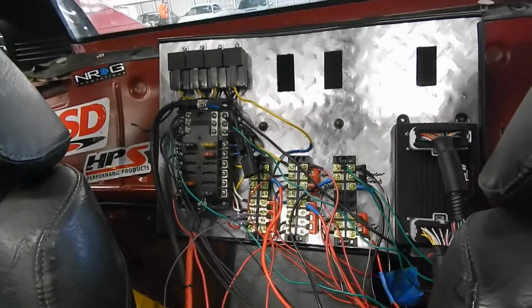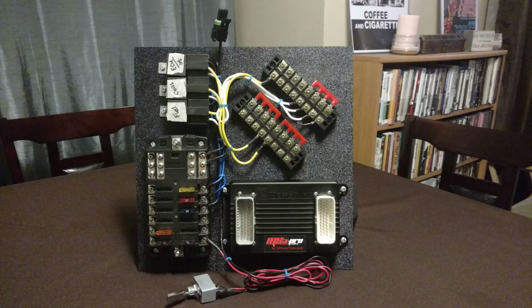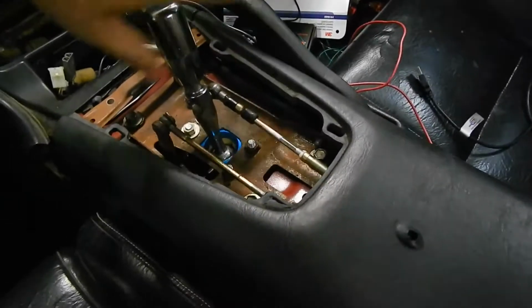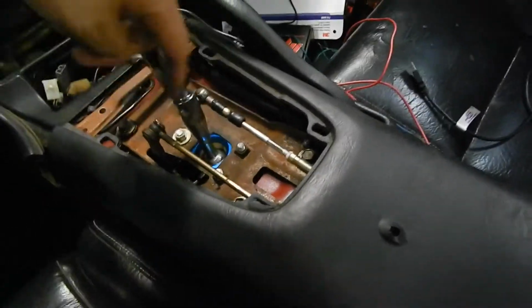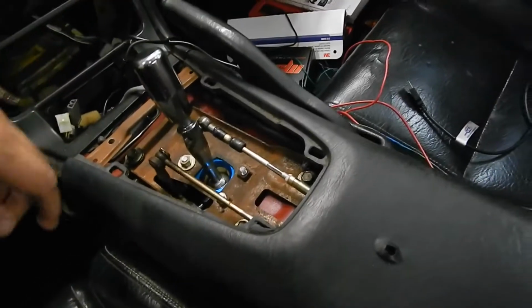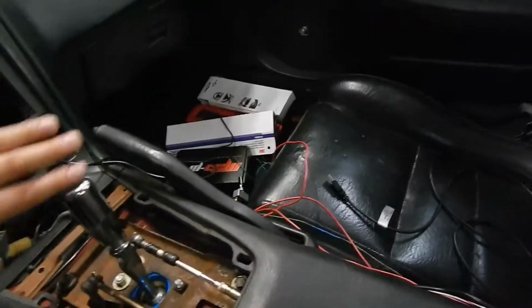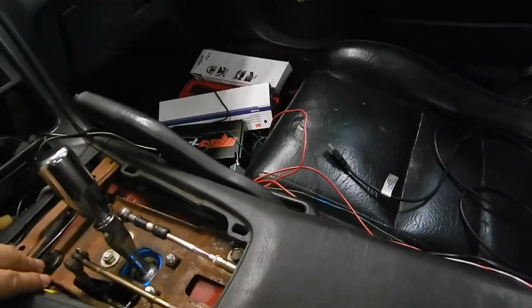here's my panel again. All that wiring mess, I'll clean that up eventually. It's not as bad as it looks. Got this beautiful Chinese short shifter. I had to notch out a little edge on the side here to get better clearance. I had to adjust the clutch pedal just to get it to engage a little better, and then the shifting became a lot nicer and smoother.